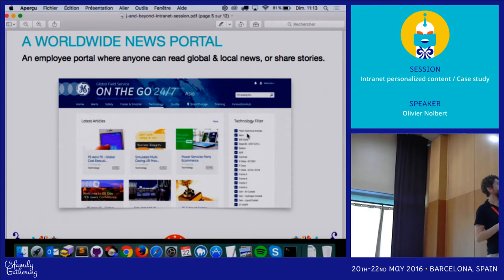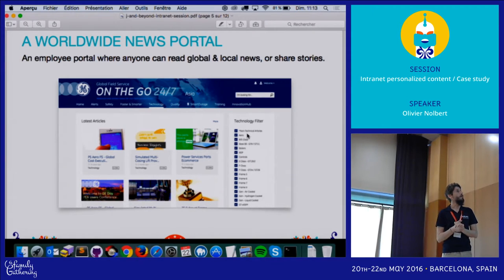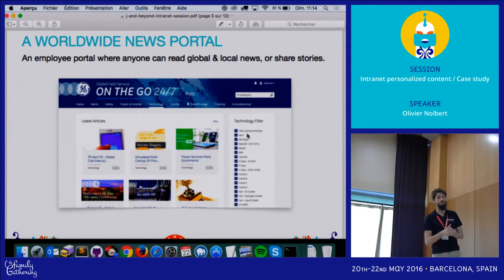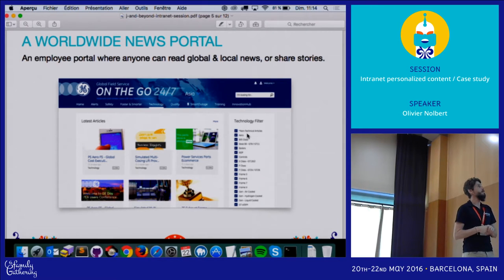On the top of the website, you can see now we're in Asia. On the slide before, we were in Europe. So even if in his preferences the user said, okay, I'm a European guy, he is of course not stuck in this region, and he can change, maybe because of his traveling or something else. I'm from Europe, but during my navigation I want all Asia content, so it's possible. We have a list of regions, we'll see it in the demonstration, and we can change for this session the location of the content we want to read.